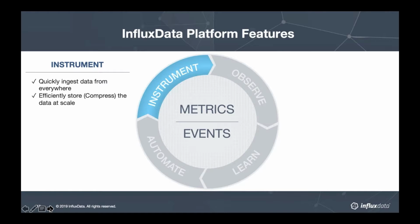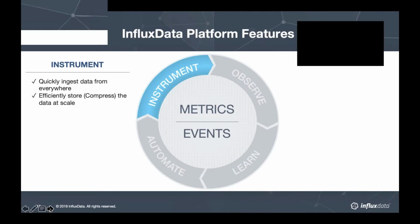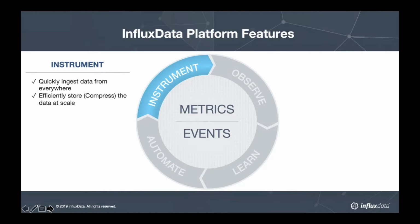So you also need to be conscious about what kind of constraints you have when you collect that data. And of course, when you collect this huge amount of data from all over, you need to be able to ingest it and store it efficiently, and also compress over time. As we know, time drives the value of data, so you need to be able to apply techniques so that volume decreases as the value decreases. So you are not overpaying for storage.